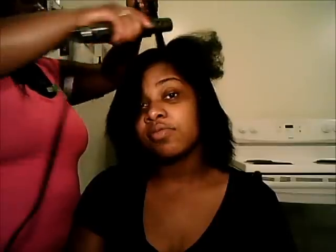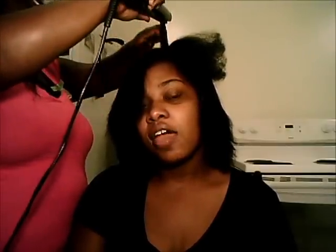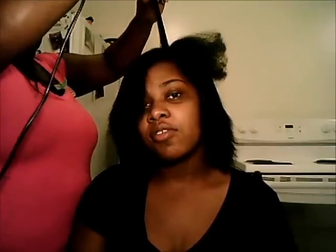As we were stating before, you have to have a good flat iron, because you see how it's straightening my hair with one pass, and she doesn't have to keep going over and over it. My ends look a little scraggly, and that's one thing with natural hair. As long as your hair is not splitting all the way up the hair shaft, you're fine, because you're always going to have to get your ends trimmed whenever you straighten your hair if you don't wear it straight often.